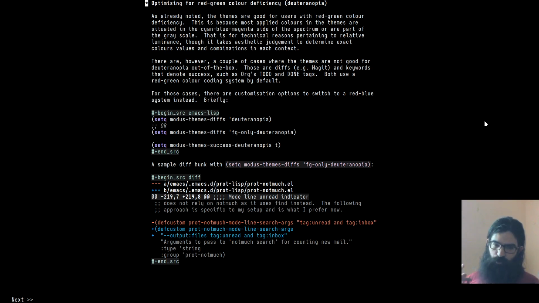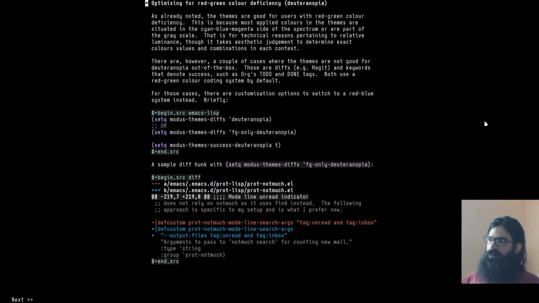There are, however, two exceptions to this norm, which means that the themes do not work for deuteranopia in those two exceptions. And those are diffs, such as in Magit or ediff or diff mode. So diffs are the one, and the other one are various cases where success is denoted by the use of a green color, and failure or pending or something along those lines is red or some shade thereof.